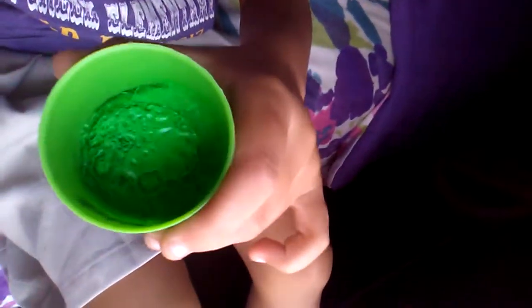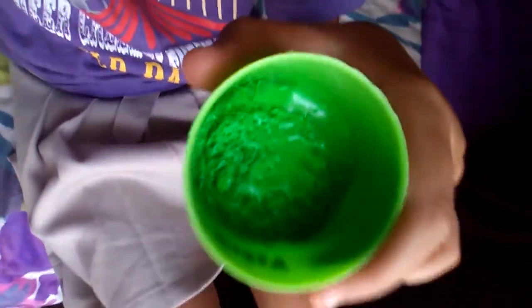Hi. So yeah, I left it out. It does not smell as decent as I really wanted it to be, but I'm about to show you guys what this looks like. It looks like jiggly slime. So yeah, that's what it looks like.